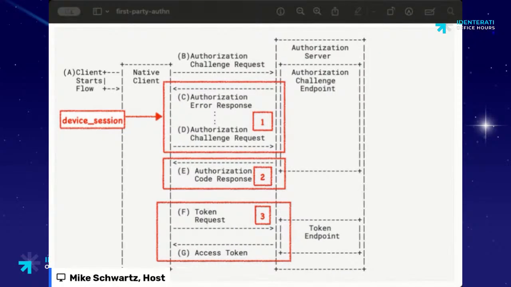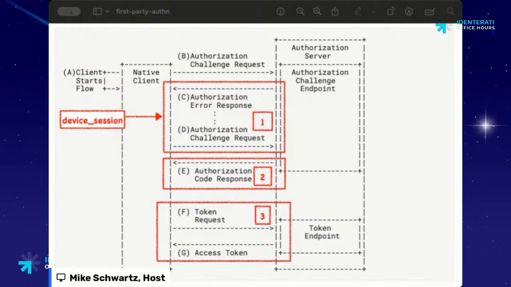So this spec has introduced a new endpoint, the authorization challenge endpoint, where you can pass the required parameters like a client ID, scopes, etc. Ultimately, that particular endpoint may challenge if you need to have an additional step of authentication, like let's say the user enters credentials, and if the authorization server needs to enforce more authentication, there are error codes associated with the specification where the application needs to pass through the multiple steps.